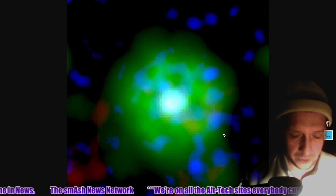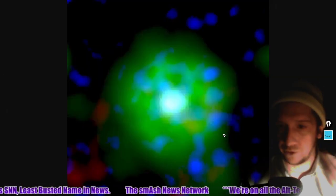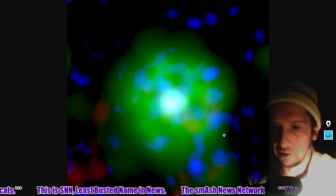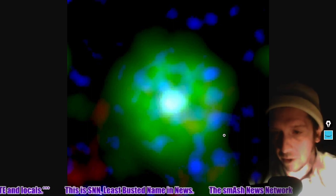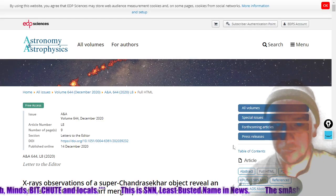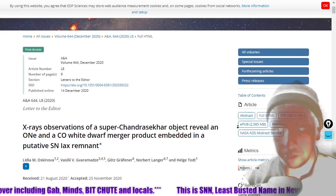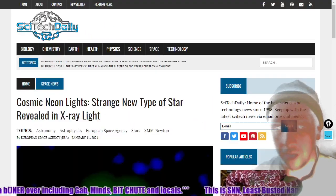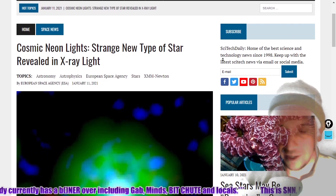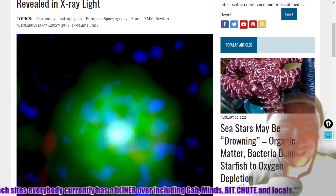Next, we're going to talk about this crazy record-breaking white dwarf system supernova remnant setup here. The green you see there is from spectral emissions of neon. So we see a neon oxygen white dwarf system here. And there's an article about this one on SciTechDaily. So it's a carbon monoxide / neon white dwarf merger. And this one has set some records, apparently, for the stellar wind output. So perhaps have a read about that one. SciTechDaily.com.